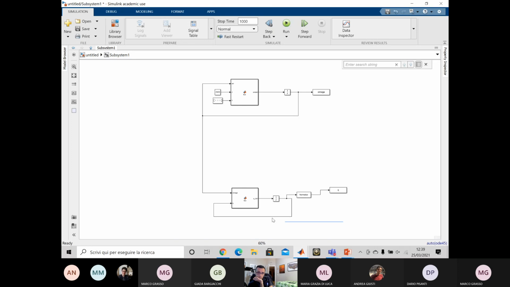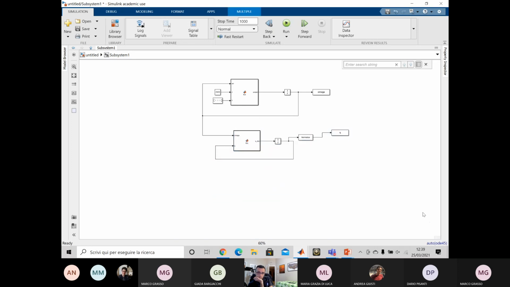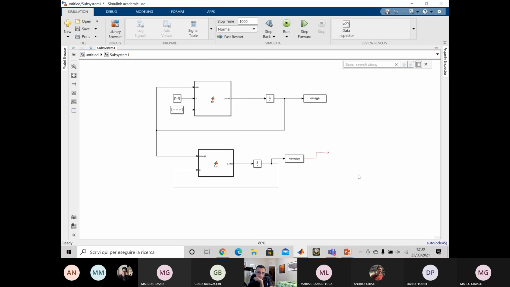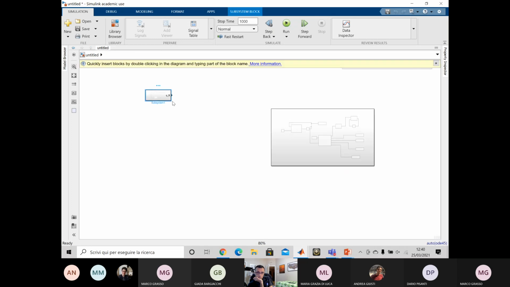I don't need them. Okay, now this must be an output. We need the body quaternion, so this is our QB. So this is the body quaternion.